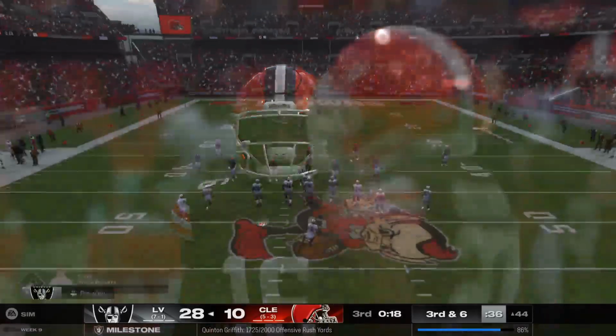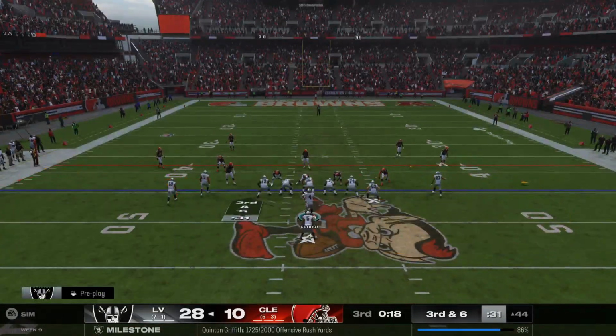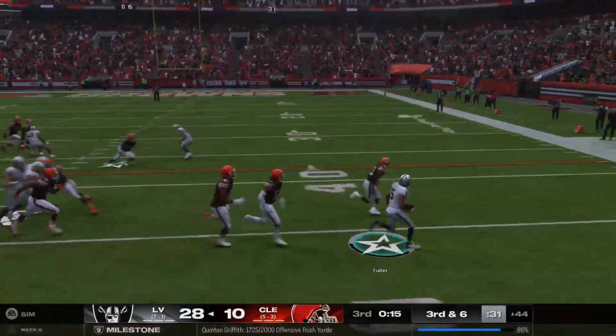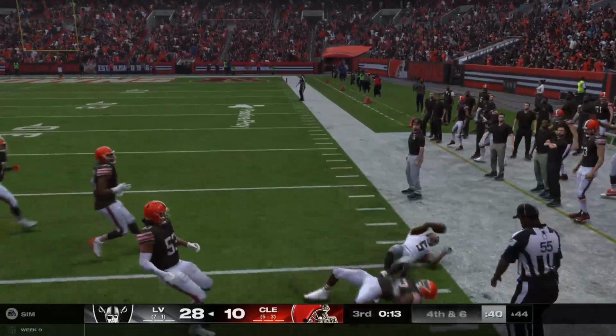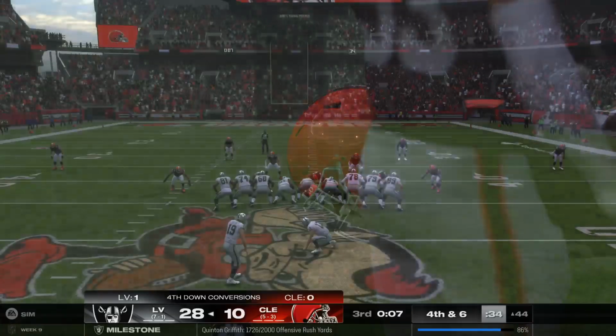This is why we hear about closing speed so often when you evaluate players. Once he senses the pressure, he's getting rid of that ball. It takes a player who can close quickly to get to him before it's released and alter that throw. And this one doesn't go far.